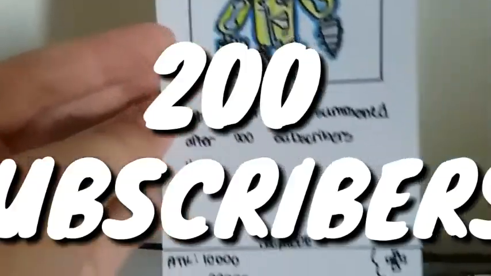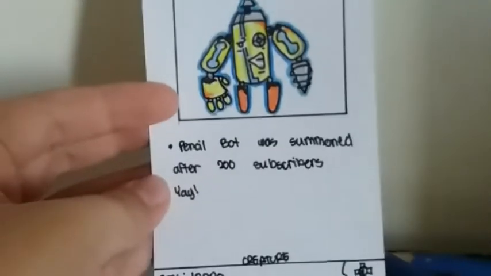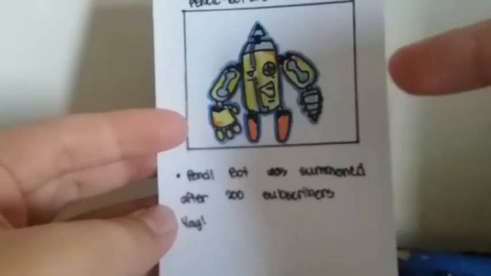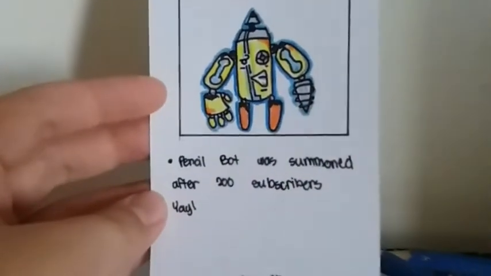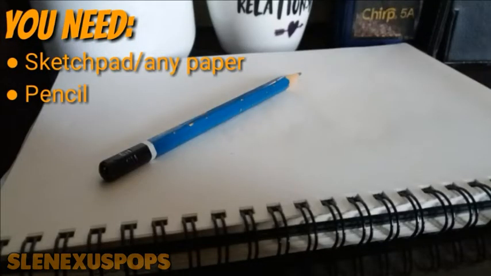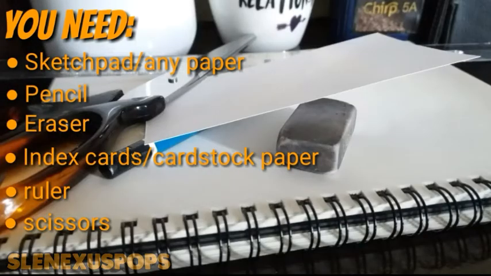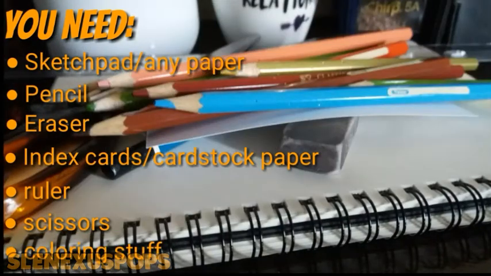That's right, 200. And for today's video, guys, I'm going to be teaching you how to make this dude and a card game for yourself. So let's get right into it. For this tutorial, you are going to be needing a sketch pad, a pencil, an eraser, index cards or any cardstock paper, a ruler, some scissors, and some color material.